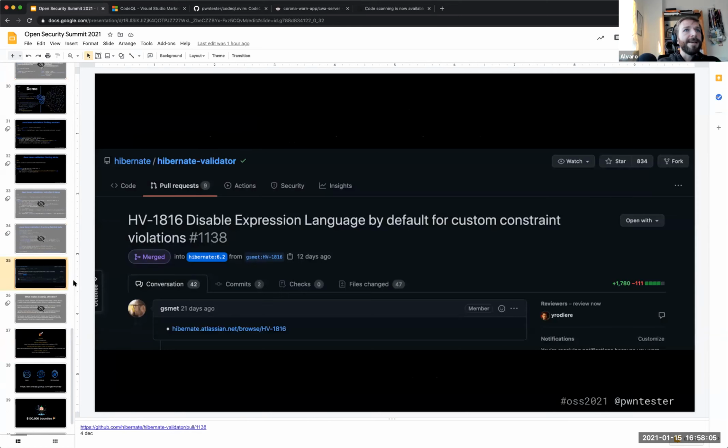Also, letting you know that on December 4th, many months after the initial finding, Hibernate Validator, which is the reference implementation, finally decided to disable the expression language evaluation by default. So it's now an opt-in for developers. So now the default is secure.